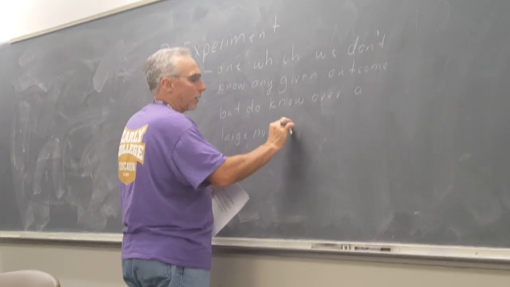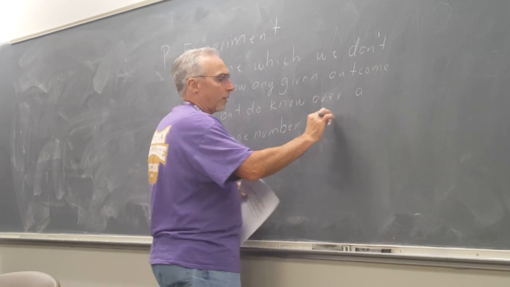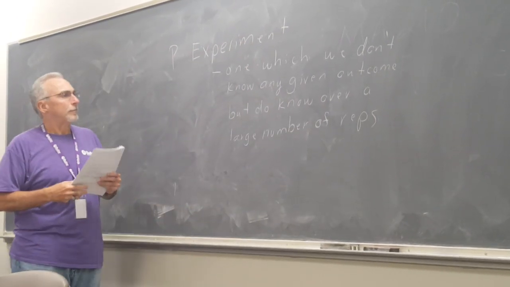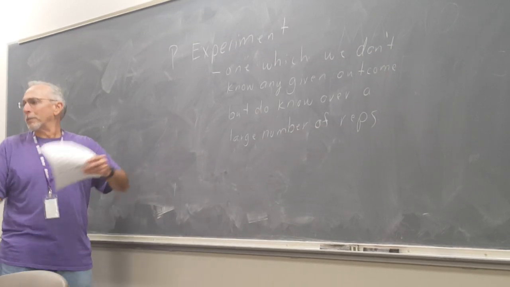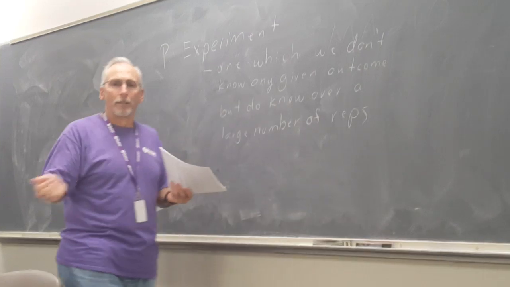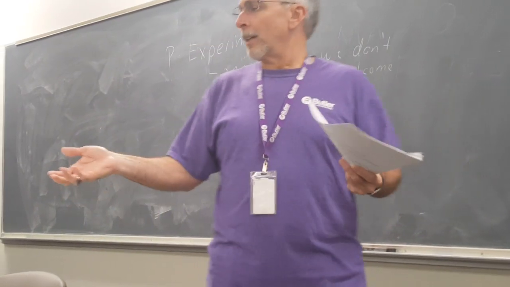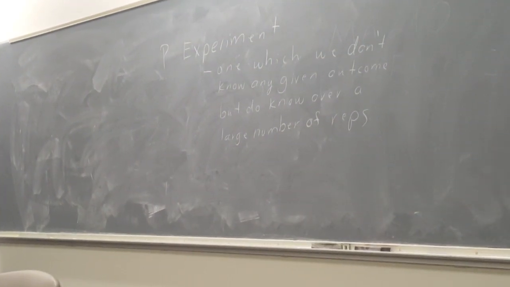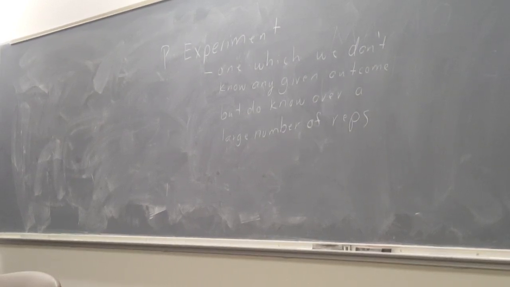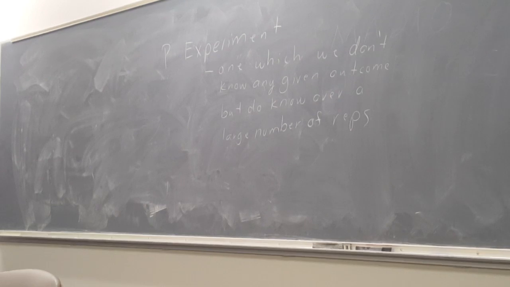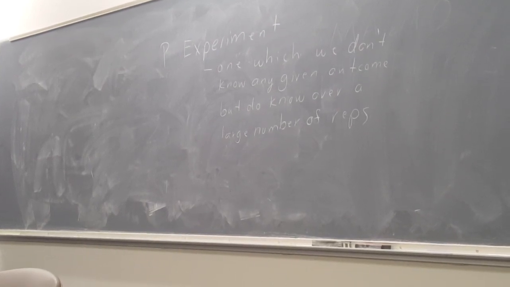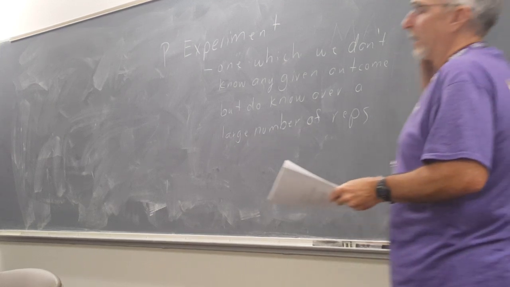From last week, I just want to talk about this for a sec. Just to remind you, remember, you talked about probability experiments last week. One was rolling a die, right? A cube die that has 6 sides. If you roll a die, you don't know what it's going to come up, but you know as you keep rolling it more and more times, you know the probability of getting a 1 or a 2 or a 3. So that's a probability experiment.